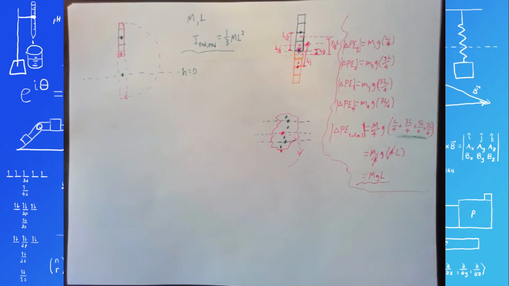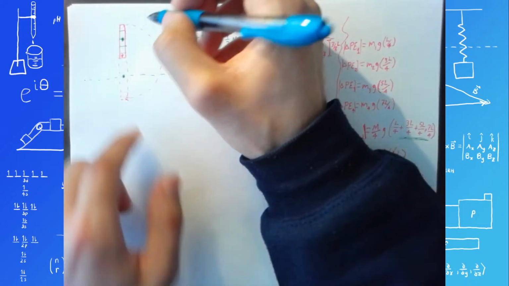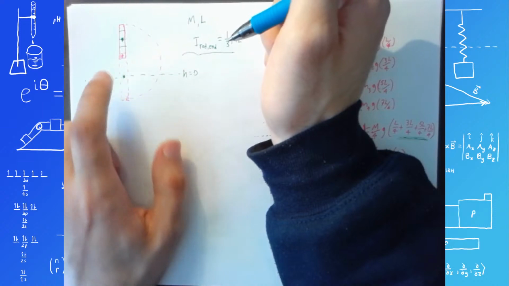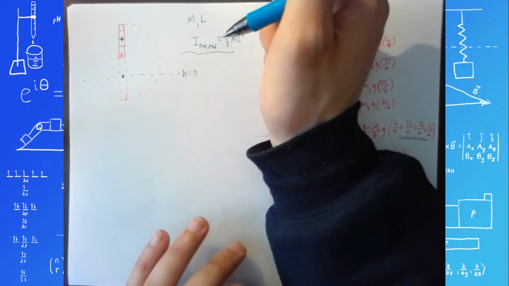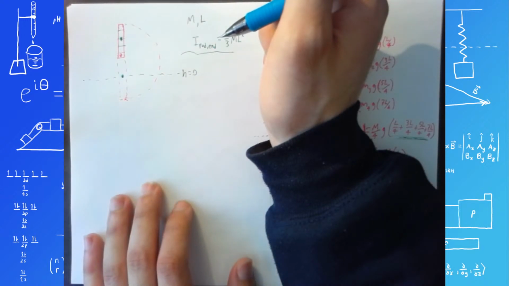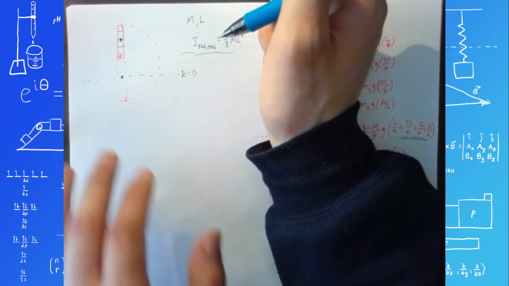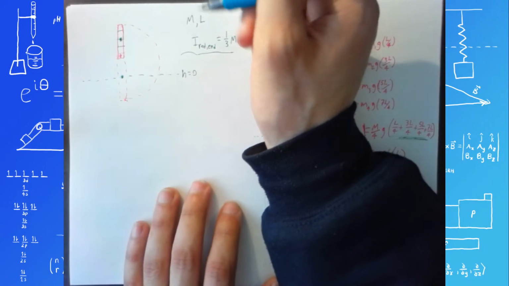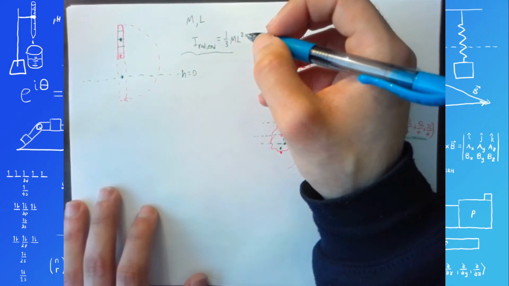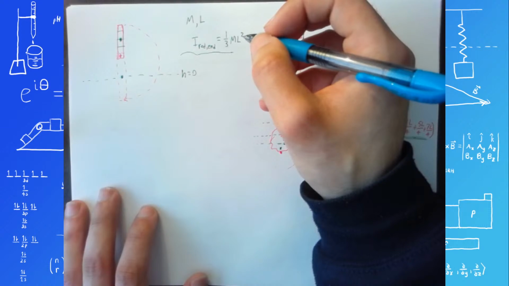So, now that we are done with that detour, let's go ahead and calculate what the final translational velocity of this object will be. And also calculate what its rotational kinetic energy will be at the bottom of the swing, and also calculate what its final translational velocity will be. So we will assume conservation of energy here because the only force that's really making this system move is the force of gravity.